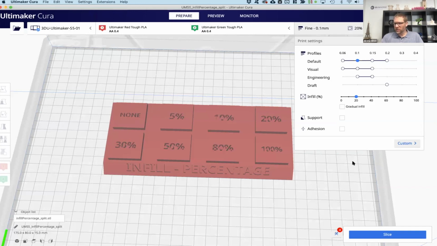Meanwhile, I did get another question here: can you do 2 materials with, well, it says TAU and PLA? I'm not sure what TAU is. Maybe that was a typo. TPU, and I think you meant PLA. Okay, got it. So can you do 2 materials with TPU and PLA? Well, theoretically, you could set it up that way. So yes, you could configure a job to have TPU on one extruder and PLA on the other extruder. Cura is going to let you do that. It's going to let you slice it, and you could send it to the printer. Problem is, I don't think that's going to work very well because certain materials just don't stick well to each other. I haven't tried TPU and PLA myself. I don't know how well those stick to each other. It might work. I just can't recall for sure.